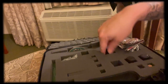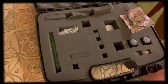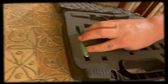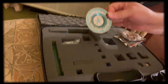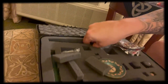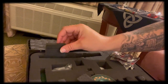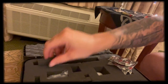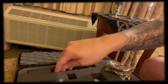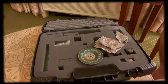Add some incense. This is where I put my tea lights, if you can see down in there. Have some area for long candles right here, which is where my chime candles are. You can see a little teeny pagan plate. And then down here in the corner, you get my athame, just a relatively cheap athame that I got. And then I stuffed these pieces that I took out back in to hold everything nice and tight. So that is the box that I got to put all my stuff in to keep it safe.